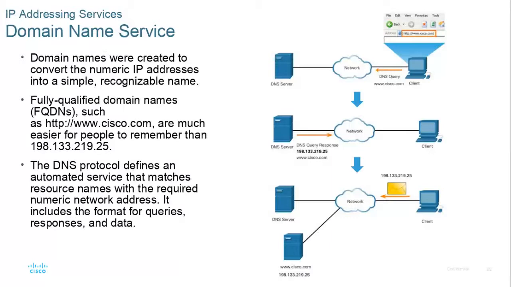Okay, IP addressing services. We can't expect our users to write down and remember 32-bit binary numbers. Even dotted decimal for IP version 4 is too much for them. I want to use an easy to remember name like Cisco.com, Microsoft.com, Netiquette.com. So the DNS protocol is what I call the Directory Information Operator of the Internet. It allows us to type in an easy to remember name like Microsoft.com or Cisco.com, and then our desktop computer will automatically make a request from the nearest DNS server: what's the 32-bit IP address for that? Because I need to put that in the packet when I create the packet.